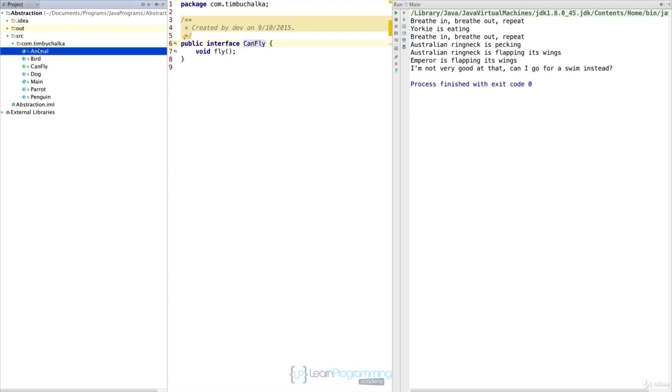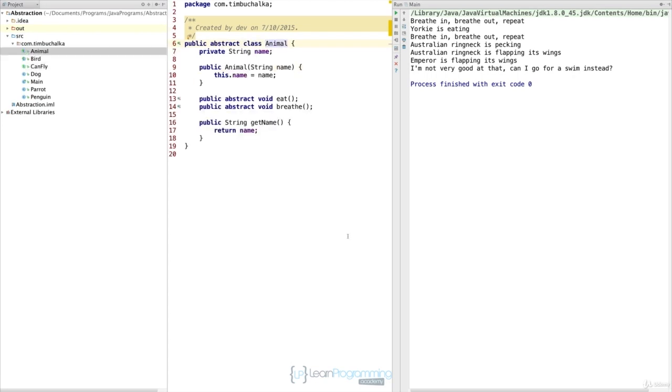Now looking at animal, you might actually argue that an animal can breathe and can eat, so that these should be implemented as interfaces, and absolutely that could work. But as these methods are really common to all animals, it makes sense here to include them in the base abstract class and let later classes implement them. So in other words, a fish will implement breathe differently to a dog, so they remain as abstract methods. So that's the reason why I suggest you'd leave that there.